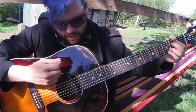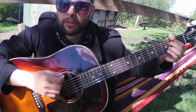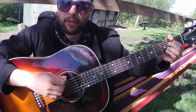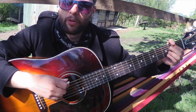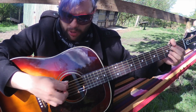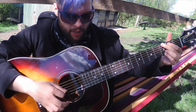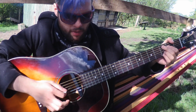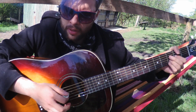So the first strum pattern is just 1 and 2 and 3 and 4 and. So I'm just doing down strums and I'm going 1 and 2 and 3 and 4 and. I'm not fixing my hand anywhere on the guitar like I would if I was picking. Hand is pretty free and I'm going 1 and 2 and 3 and 4 and.